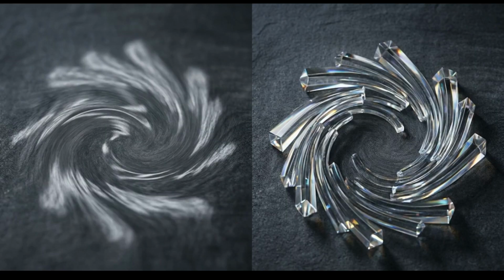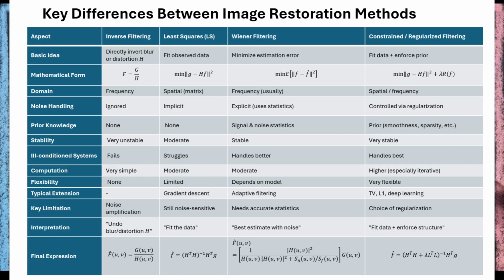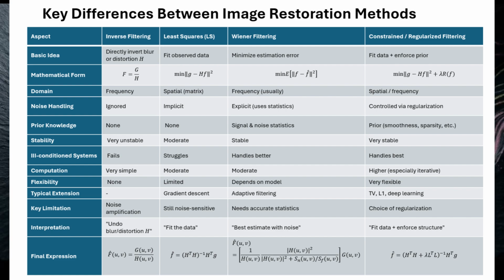observation. We are given a degraded output, and we have to calculate our way backward, snapping it back into focus. Historically, mathematicians approached this problem using classical paradigms: inverse filtering, least squares Wiener filtering, and constrained regularization. The philosophical differences between these methods are stark. Direct methods attempt to rigidly calculate an exact inverse of the physical blur matrix, while statistical methods attempt to minimize the overall estimation error across the entire image.